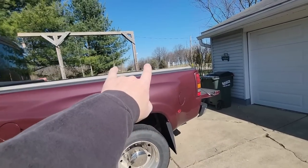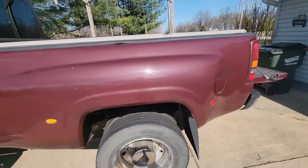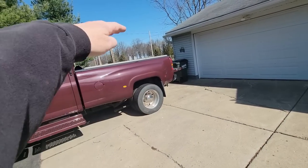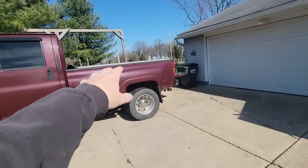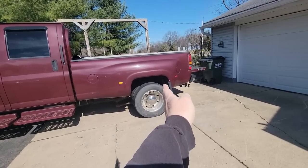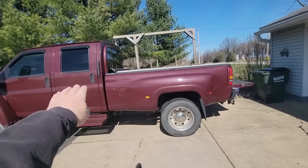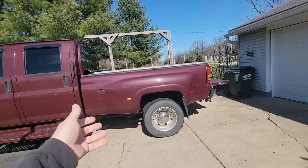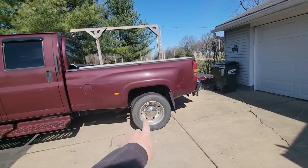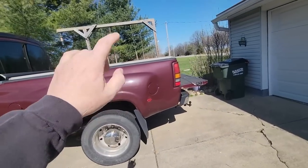If you see this spot right here, this was from our fifth wheel camper when we went to the Mid-America Trucking Show in Louisville, Kentucky. That's because this bed, the side rail, sits so high compared to a regular 3500. So when Monroe gets this truck, it was a 60 cab to axle cab chassis truck. Had dual tanks, one front, one rear. Well, in order to make the body lines of this generation of Chevy truck bed work with this, they have to bring up the bed with a sub-assembly, and that also makes the wheel lip opening about the same. This is not a standard Chevy bed.